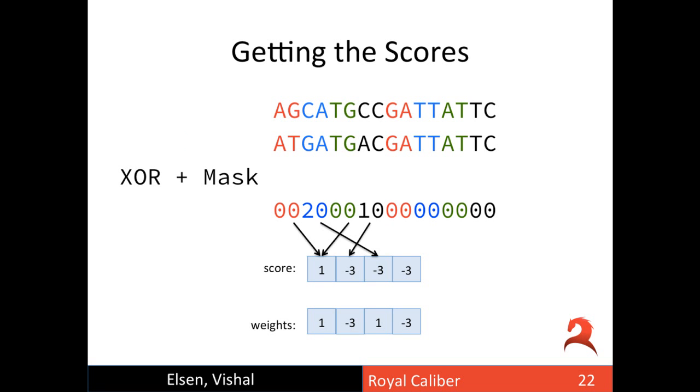So if we have, for example, this sequence here, we XOR it, and then we mask off so we only get the first pair of each sequence. When they match, we have a 0. When they mismatch, we have a 2. They match, we have a 0. They mismatch, we have a 1. And then we just use this as the selection word and gather from the score location, and we immediately have the weights like we need them. This amounts to basically 3 instructions without any conditionals, and we get the weights exactly where we need them.